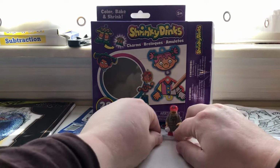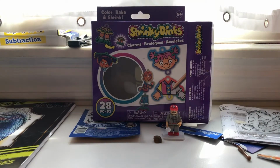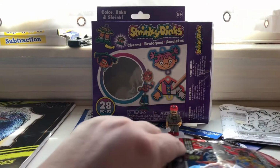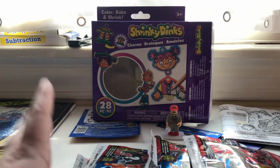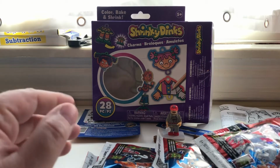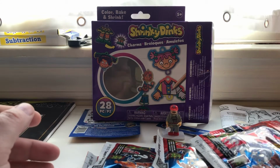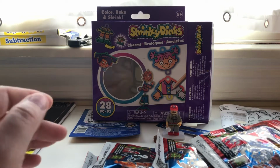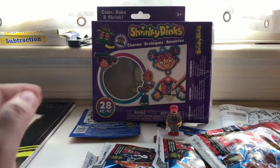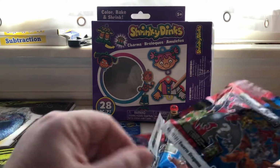Now I did go to the Dollar Paradise, and at the Dollar Paradise, they have random stuff. They buy Amazon lots. They buy all kinds of stuff. It's super, super random whenever you go there. They have your normal dollar store fare, but they also have random stuff. Like one year I got brand new Catan style board games for like $3 or something. I mean, it's crazy the stuff they get.